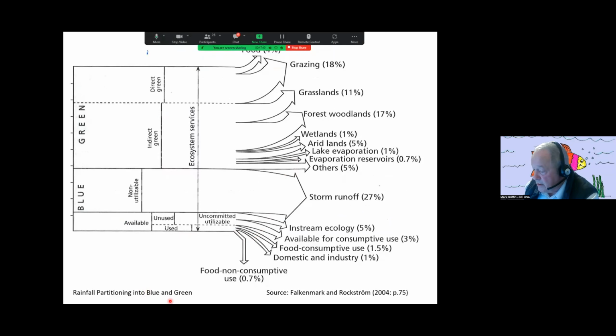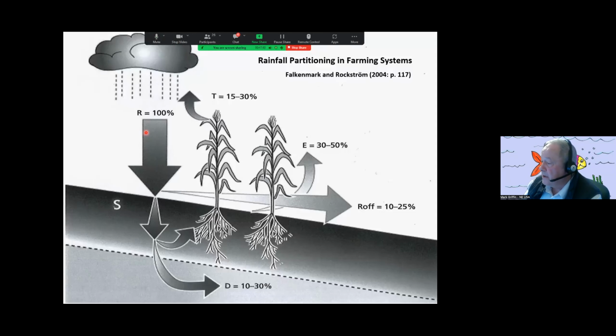Falkenmark and Rockstrom are using it to distinguish between blue and green water. So we're back to that. Think of blue water as anything that runs off or goes into the groundwater. This is something that we can extract and use for industry, for irrigation if we want to, for drinking water, and so forth. It is something that is developed. But for transpiration and evaporation, a lot of you probably know this already, this water comes to a decision point here. Some of it will go into the root zone, and it will actually breathe water and bring the nutrients up through transpiration.